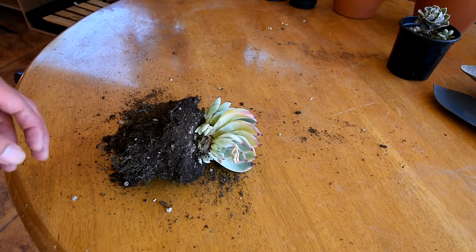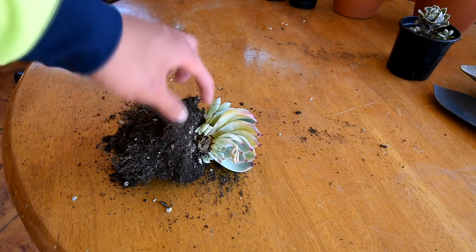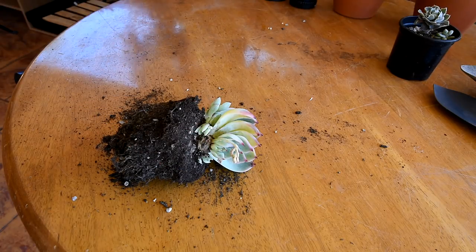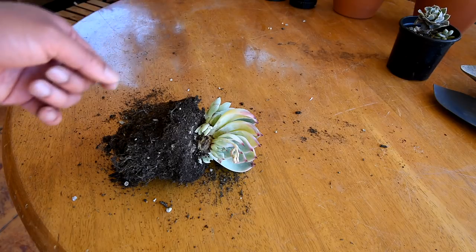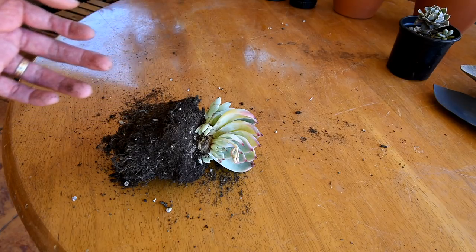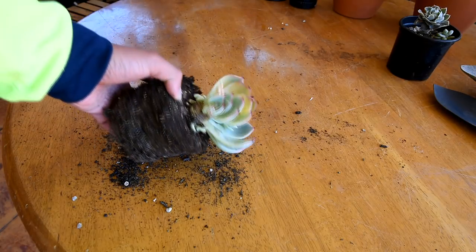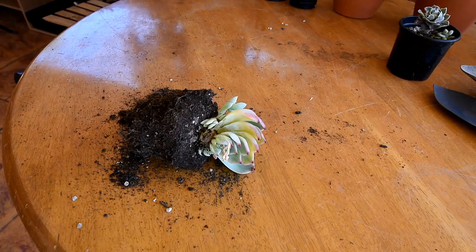For now I'm not going to be cutting it up or chopping the whole thing off. I'm going to see if the rot or infection would be spreading - this is a risk I'm willing to take. I'll have a better look since I've already removed most of the leaves, and see if there are any remaining infections I haven't seen yet. I should remove those leaves if I spot them.